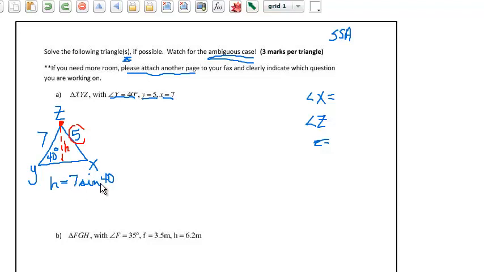Now why am I doing this? I'm trying to find out how many triangles are actually possible. Little things that I know because I've done lots of practice questions. Since 5 is less than 7, I'm looking at one of two things. Either there are no triangles possible, meaning 5 doesn't reach all the way down here, or there are two possible with the 5 out here or the 5 in here. We'll have to see. When I punch this in and figure out what H is in my calculator, I get 4.49 cm.